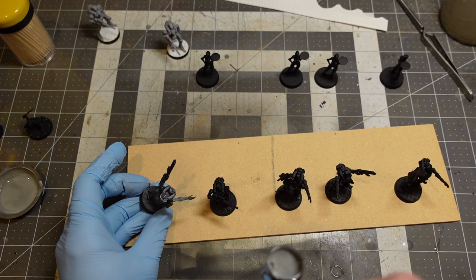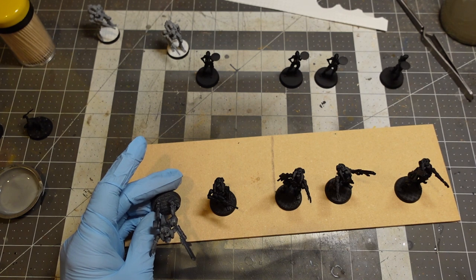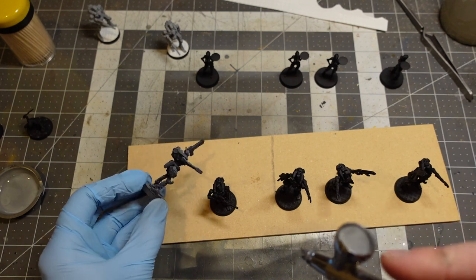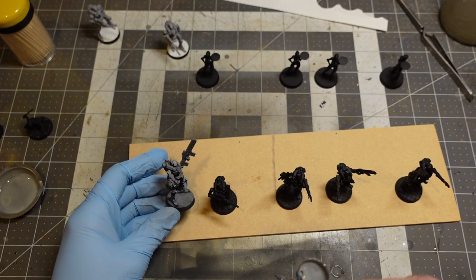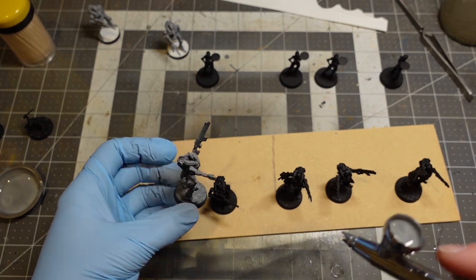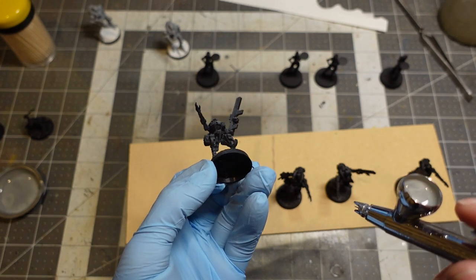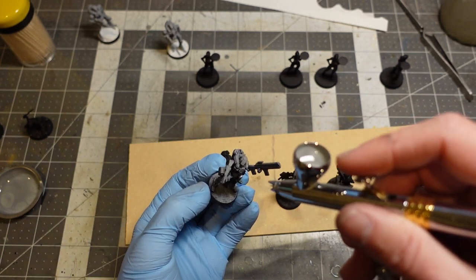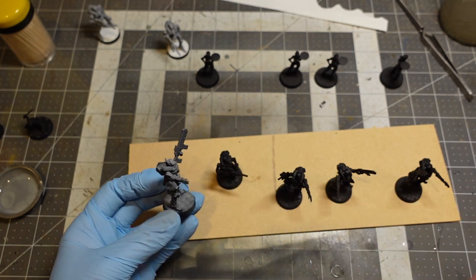I like how the spray paint just has really, really good coverage right out of the can, and it sticks to plastic super well, and it's just ready to go, and then I never have to clean any clogs later. So that's why. So I'm just hitting these guys from like 45 degrees, and I want to keep their natural shadows in the bottom, and then I want the top to be the lightest part so that it looks like there's a light source coming down and lighting up the model.